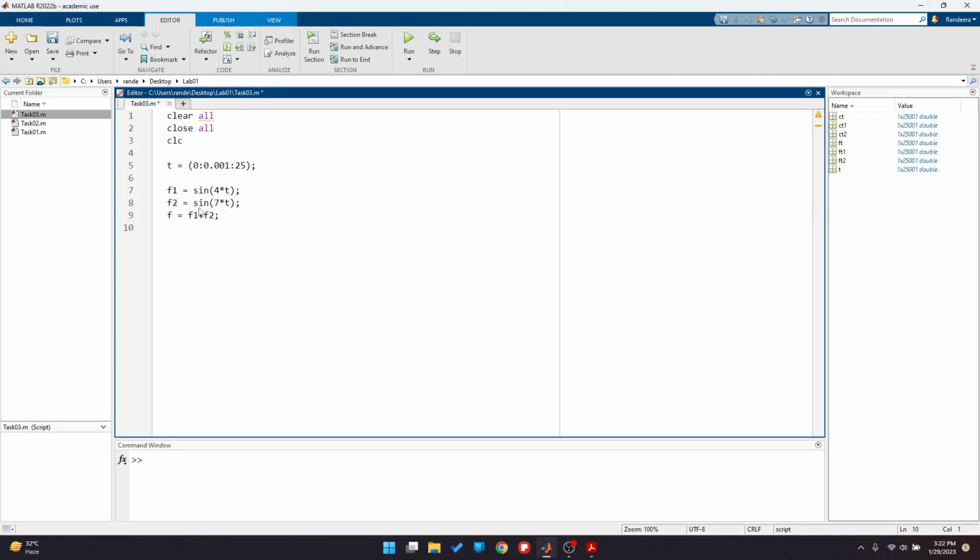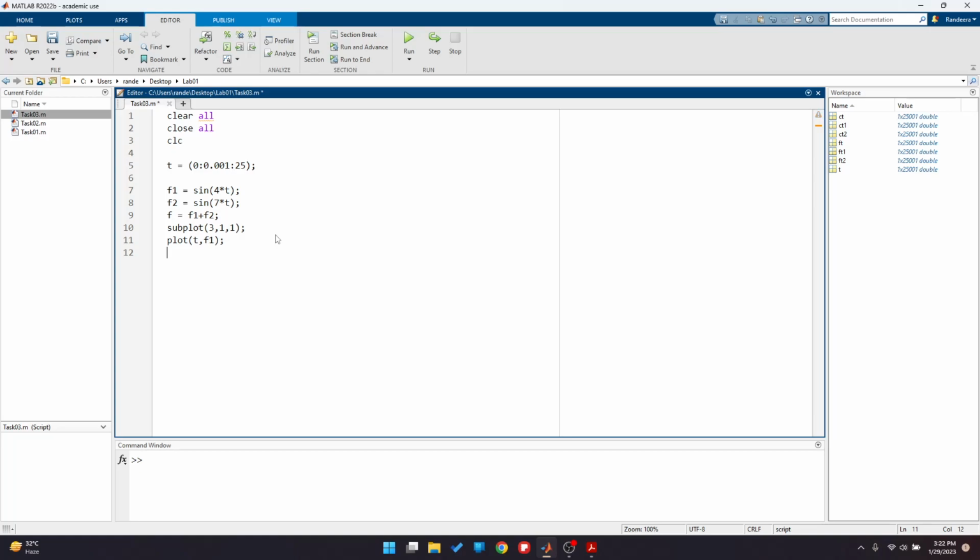Now I need to plot them. Again, one important thing to remember, we should plot all 3 graphs in a single window with 3 separate axes. So we have to use the subplot command. Since there are only 3 axes, I will have 3 rows and 1 column. So I will say subplot 3, 1, 1, and this will be the first one, and I will say plot t, f1.